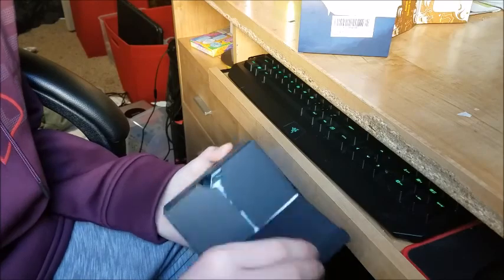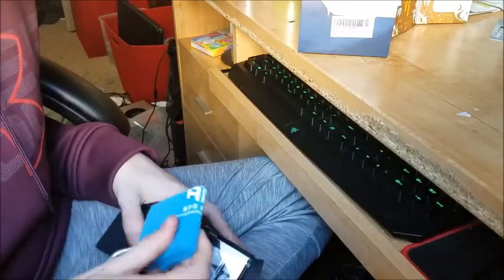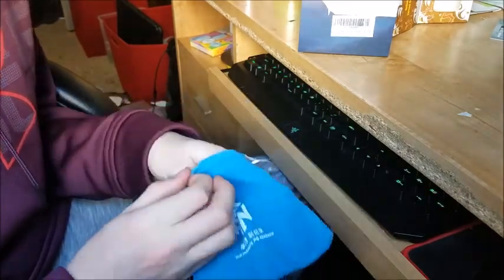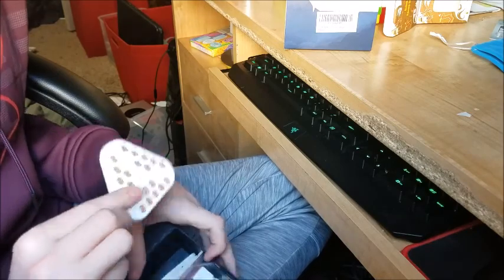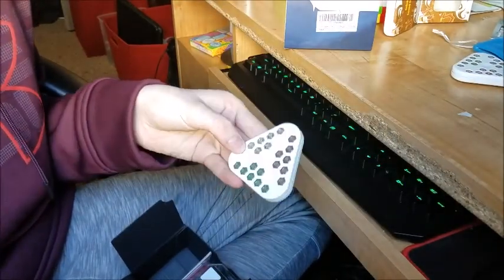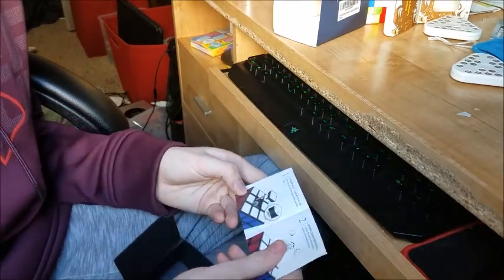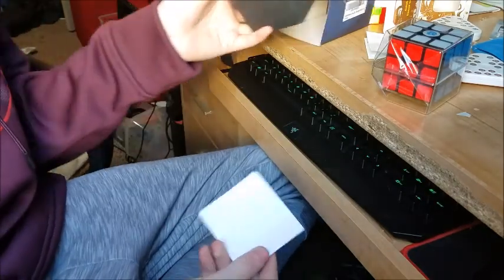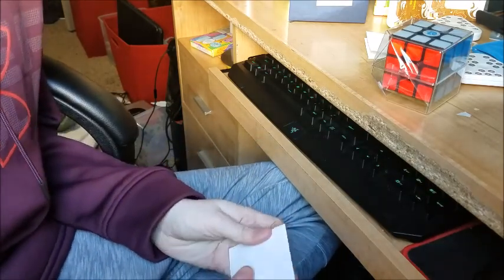Seems like it's meant to be a construction piece. So in here we have a card, and we have a GAN bag — this is a nice little bag for holding the puzzle. We have some nuts — these are some nice nuts, don't quote me on that. We have some more nuts in different colors. We have a pamphlet with details of the GES nuts, I think.